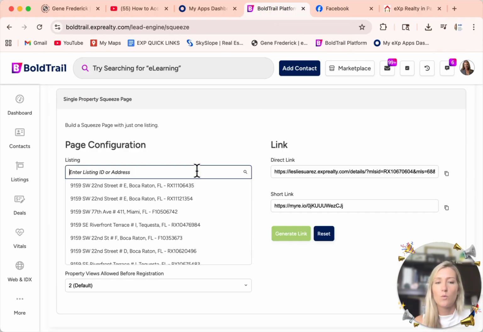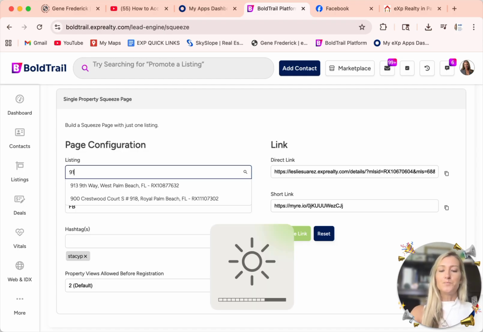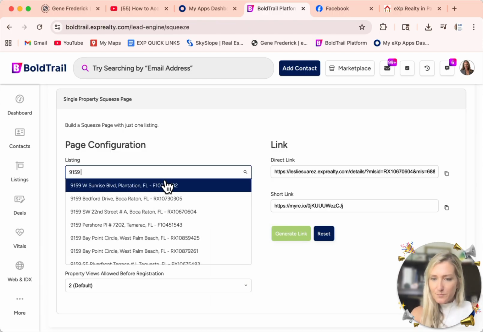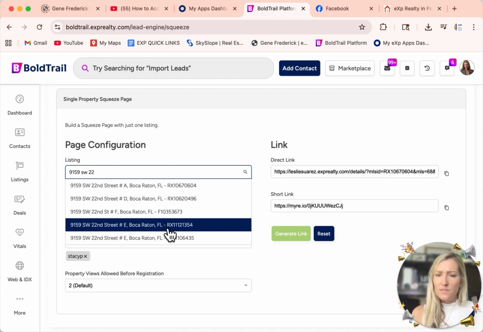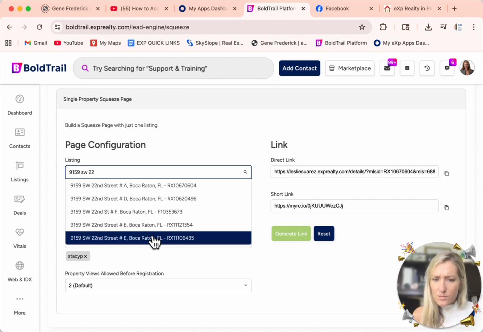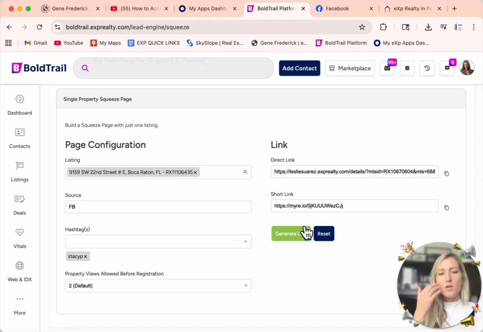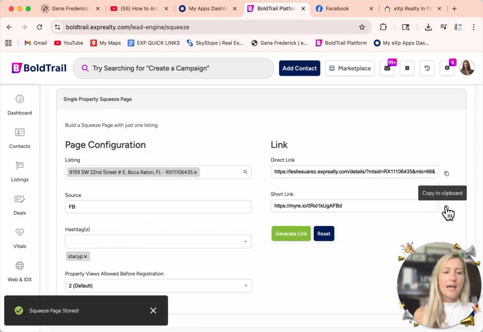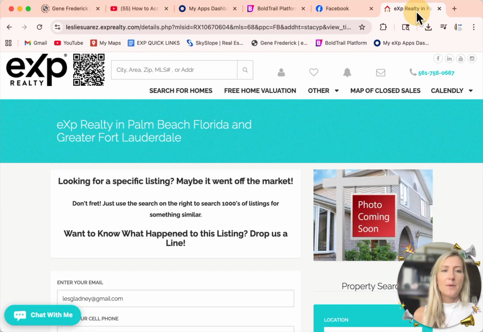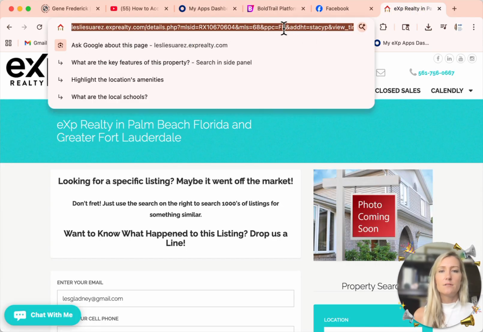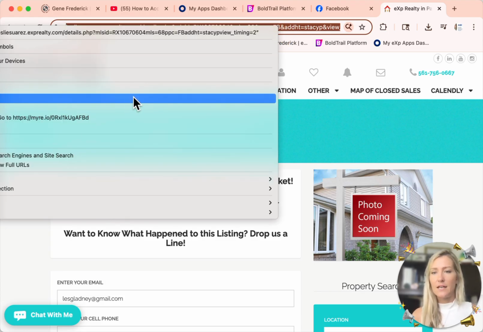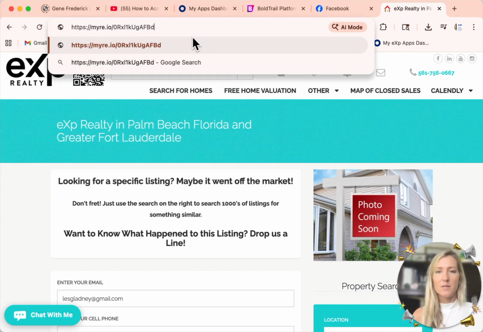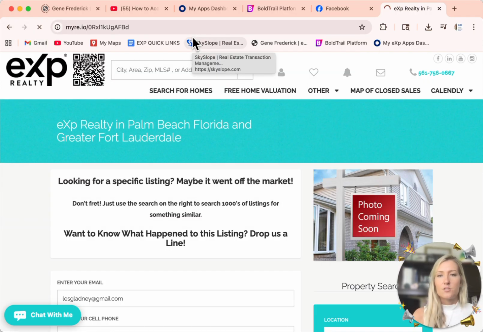So this one didn't work so great, so let's do a different one. Let's actually do my own then. Let's see, this one will be mine. So I'm going to do generate link. Again, we can just copy and we're going to paste it into an empty web browser. Oops. It's funny, I can't see paste right now, but I'm going to assume that that's paste. And let's try that.